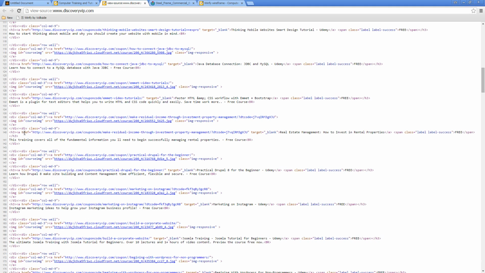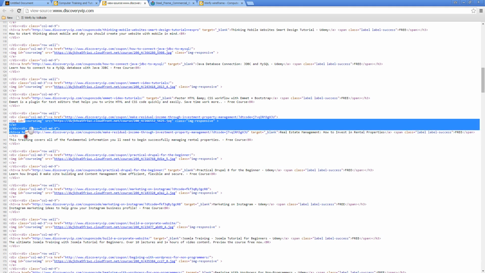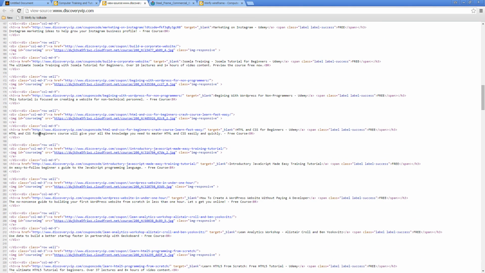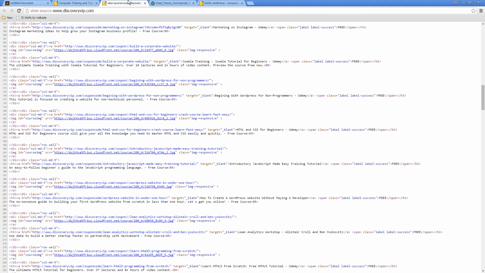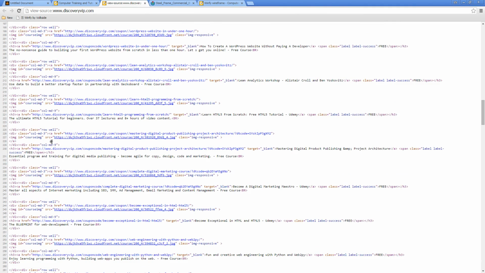So this serves kind of like a blueprint for the browser to understand what it needs to be outputting. You can think of it similar to a frame of a building or a blueprint for a building. And then the browser would be the construction company that comes along and builds that building really fast according to what the blueprint outlines.